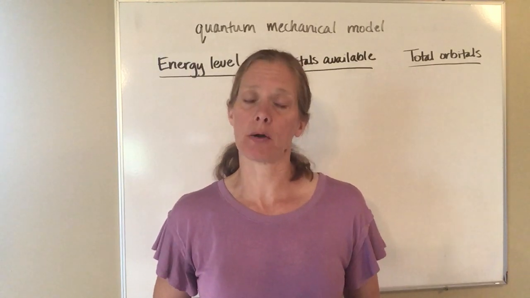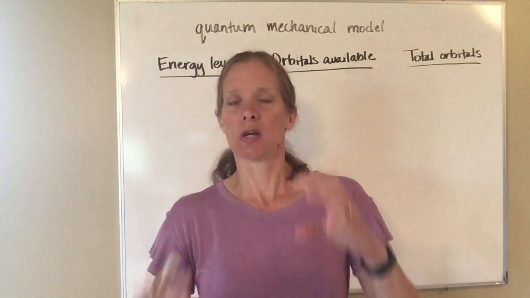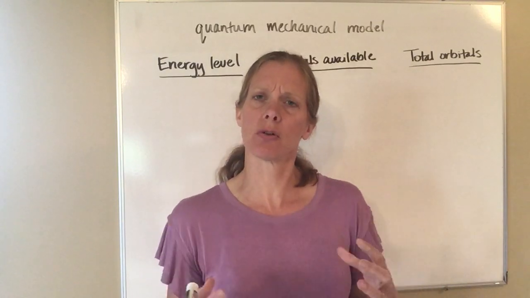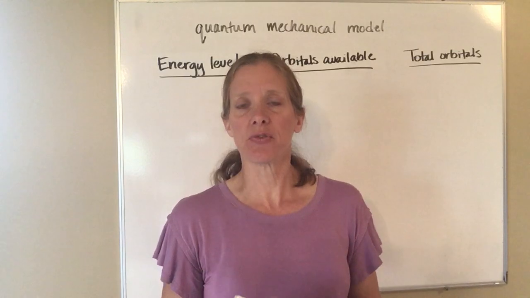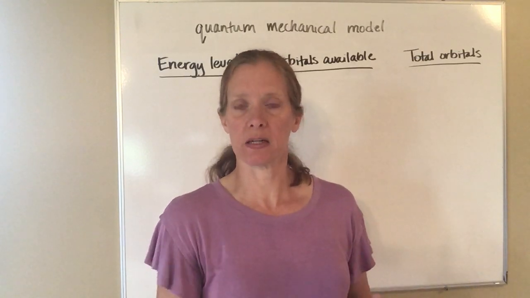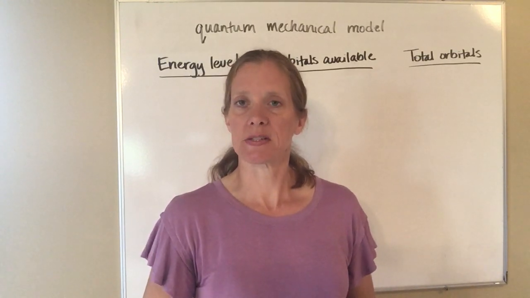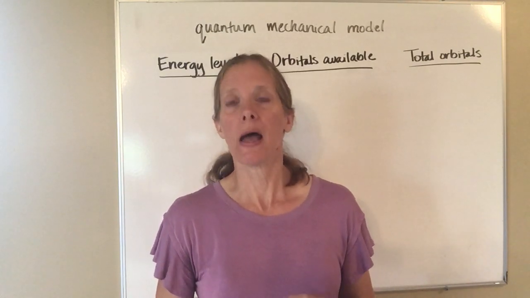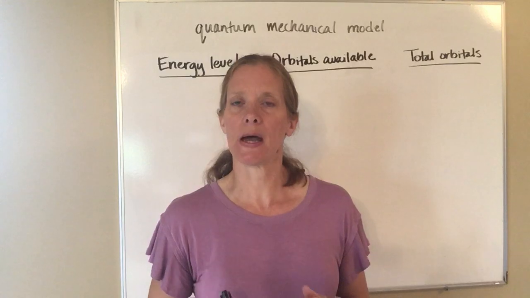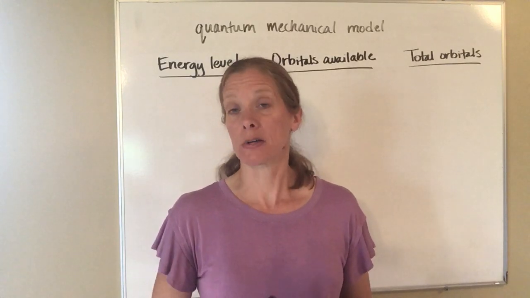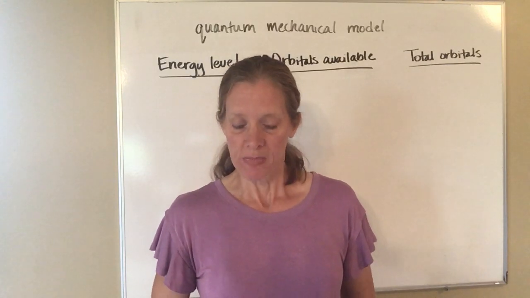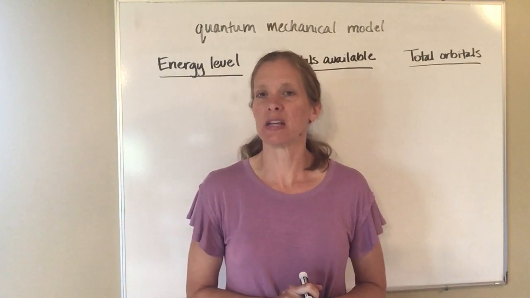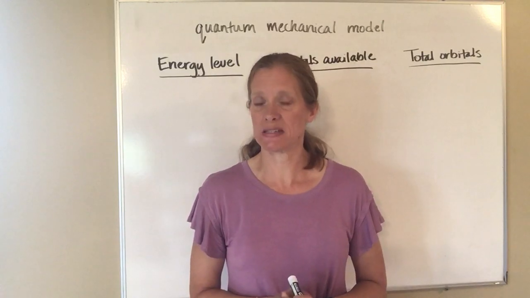In this model, the protons and the neutrons still make up the nucleus of the atom. The electrons are still around the outside, but the difference is that they're not in an orbit like you would think of a planet orbiting the sun. Instead, they're in what's called an orbital, and these orbitals, depending on what level of energy they're at, are going to be in several different shapes. The further away that you get from the atom, the higher the energy level that the electron is in.